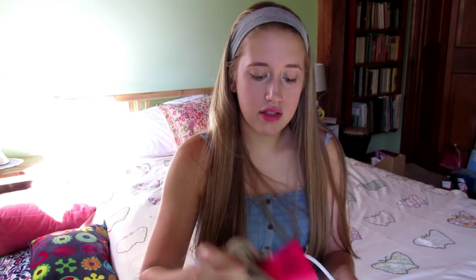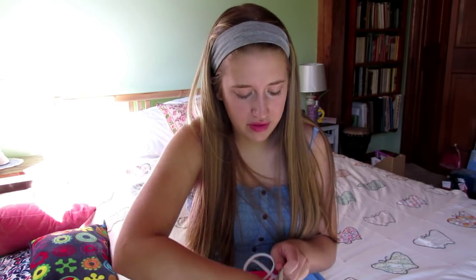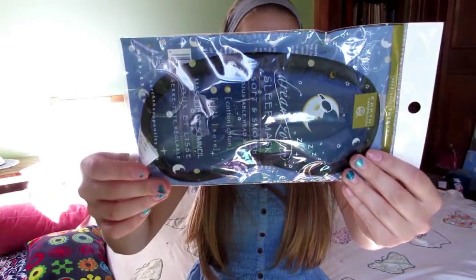I got this mini steamer — it's out of the box because I used it and it works very well. It's a pink one from Bed Bath & Beyond. I've seen it in other people's hauls — it's cute and it works, you just have to refill it fairly often. I also have a sleep mask. I usually sleep with one but just haven't been lately. I got it off Amazon. I can sleep with sound sometimes, but I can't sleep with light, so this is perfect.